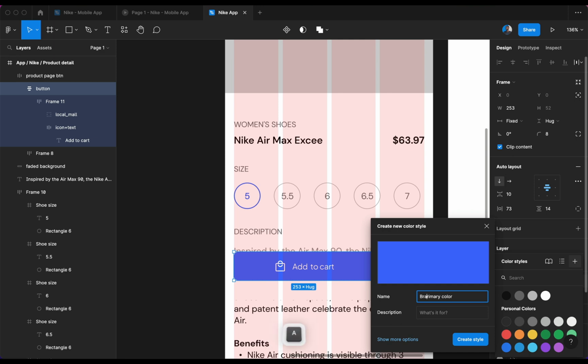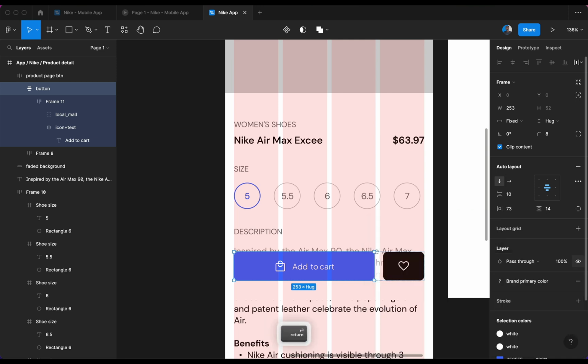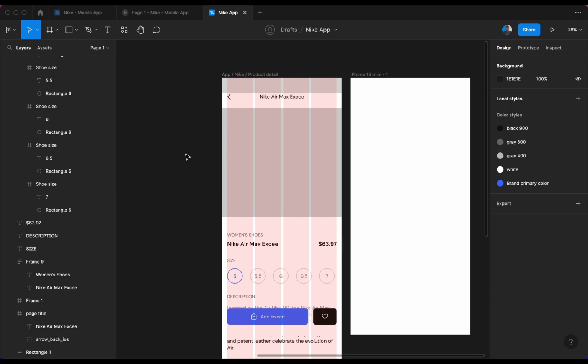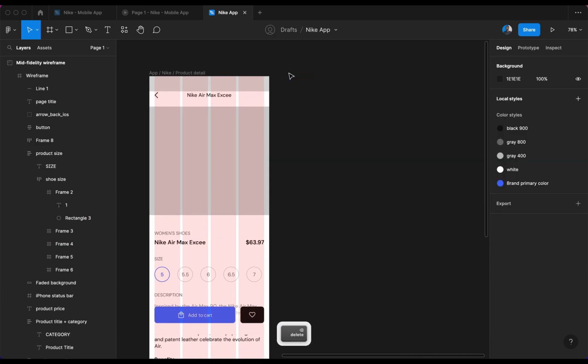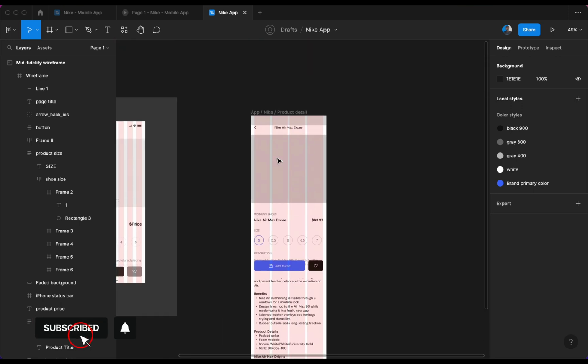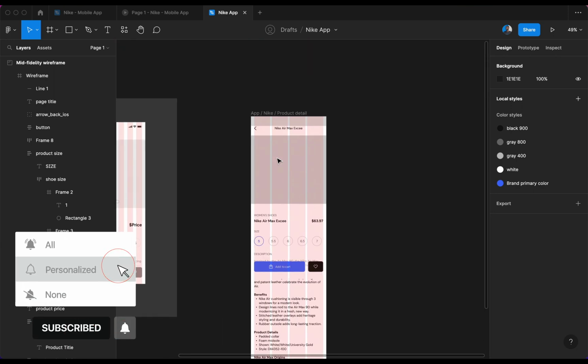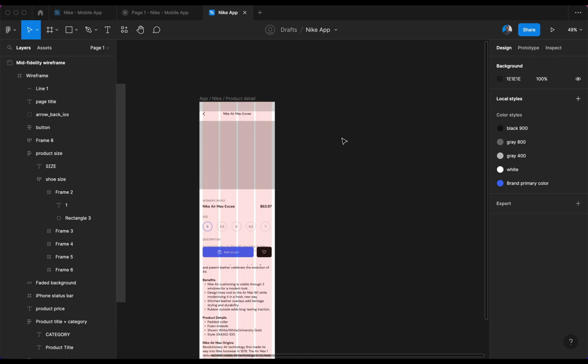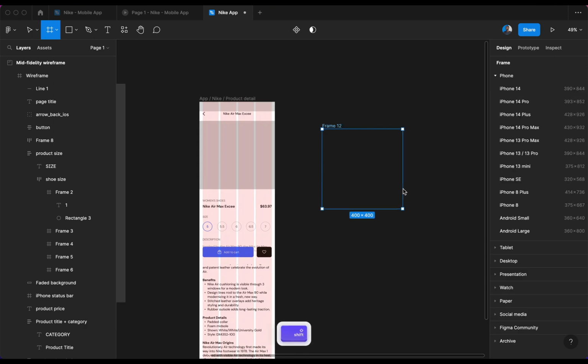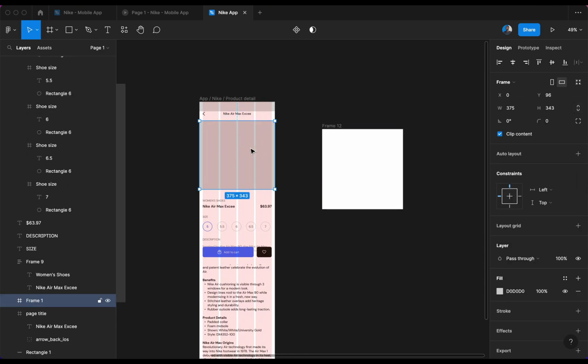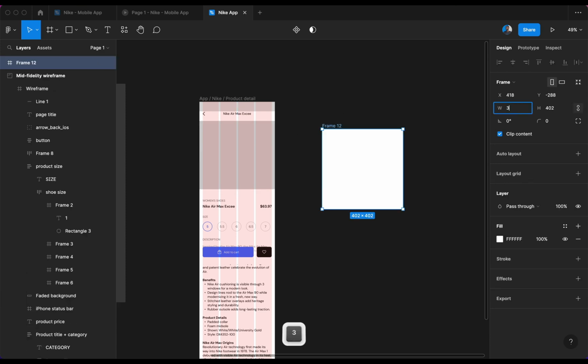Any text is good. Okay, next thing I'm going to do is to add my images, right? So I'm not using this frame again. I'll just go ahead and delete it. Right, so we have our UI halfway done, and I'm going to draw a frame here. Let me use this size. So this is 375 by 343, so I'm going to maintain that. I'm going to call this 375. I'm going to remove the constraint and I'm going to put the height to 343.